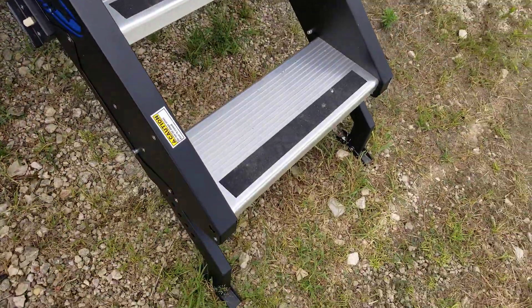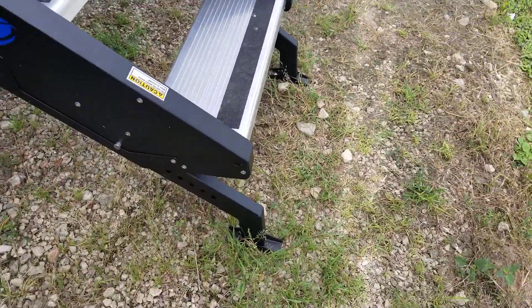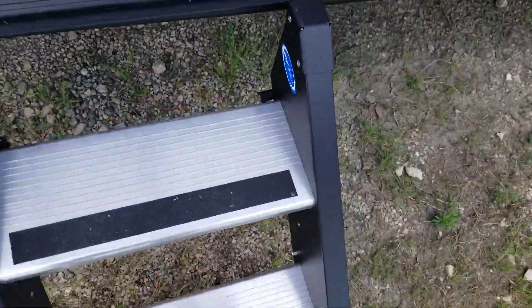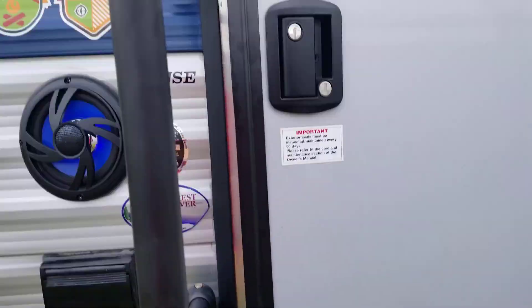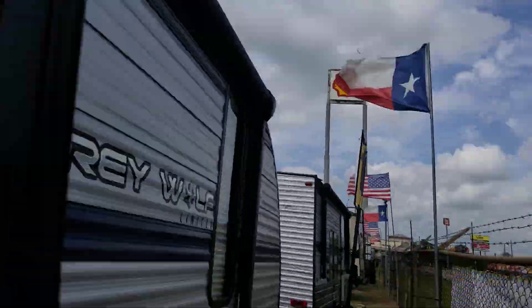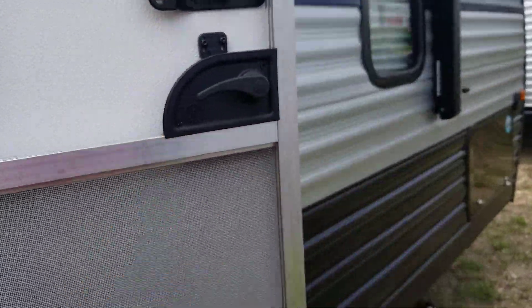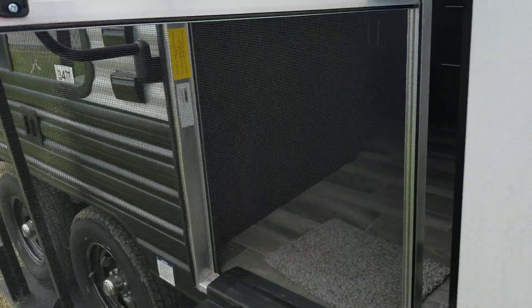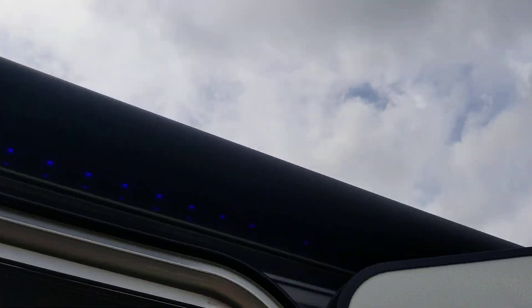These are the upgraded aluminum steps that actually fold up on the inside, so you keep them out of the weather. One thing about the feet on here — you can adjust them for the unlevelness of the ground, so you're not going to be bouncing as you're walking in. So if one of the kids is asleep, you're not going to be waking them up. You do have a safety bar here, and then you have your friction-hinge entry door. It's pretty windy out here right now — it'll stand up to about 15 to 20 miles an hour winds. You don't have to worry about little plastic clips breaking off. It has a screen door for the cool days, and you do have a kick plate at the bottom so nobody breaks out the screen. The doors are rounded so you won't be tearing up your awning.